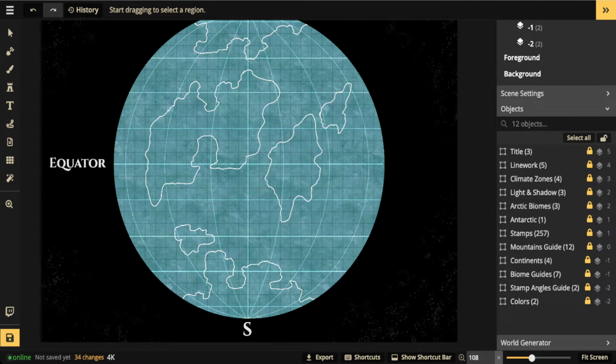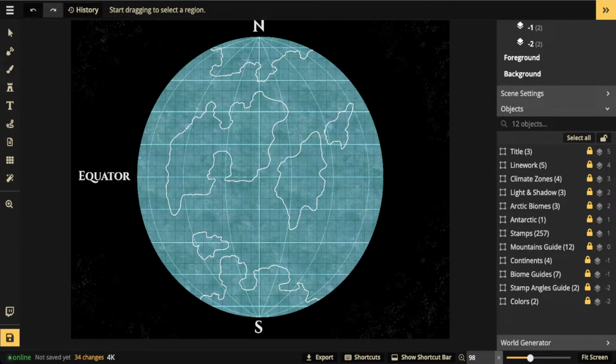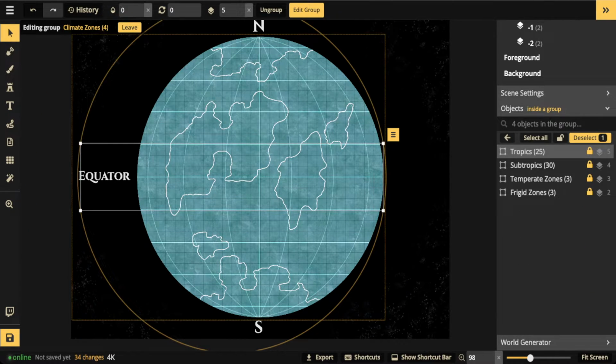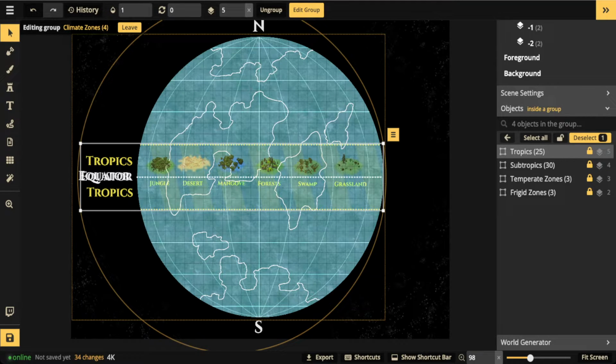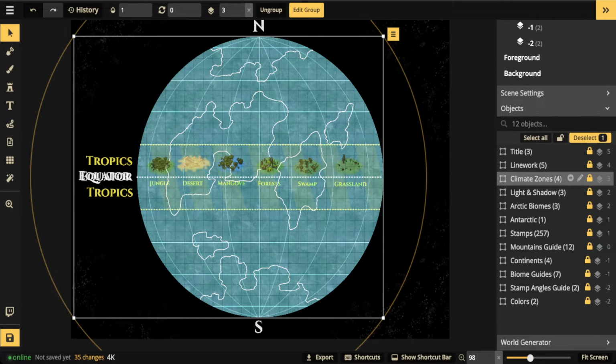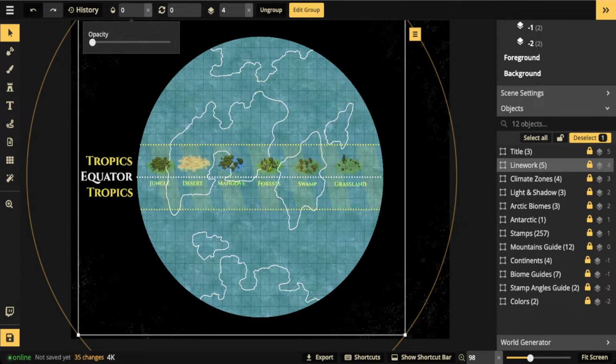Let's talk a little bit about biomes and climate zones. How do you know where certain biomes are? So let's check that out. I'm going to go into my climate zones here. Let's talk about our first climate zone, which is going to be your tropics. Let me turn off the line work. I'm not really needing that right now, so let's just turn it off. There we go. All right.